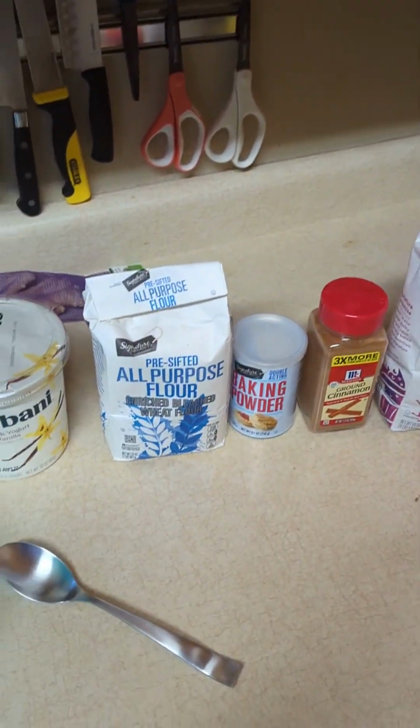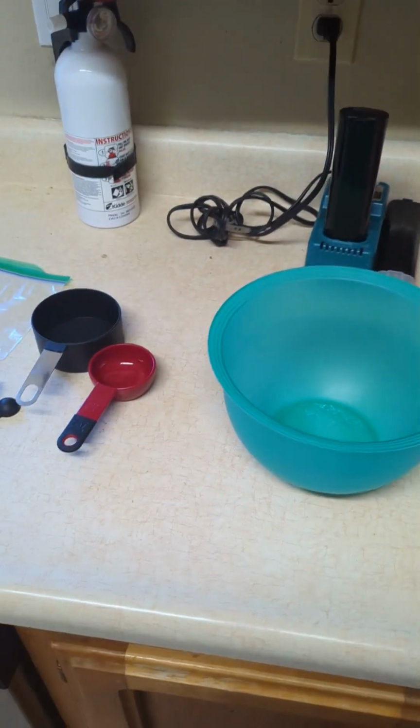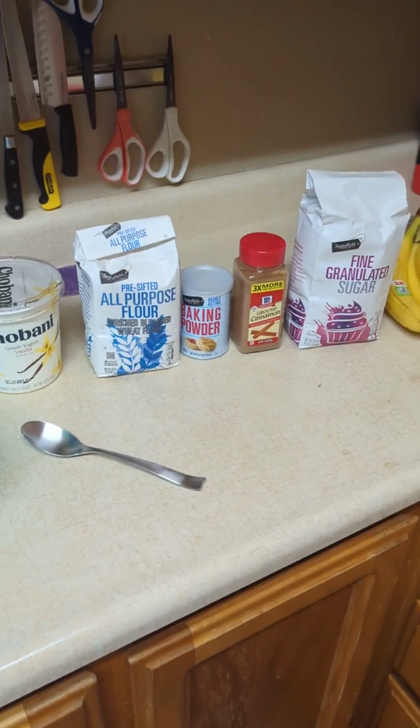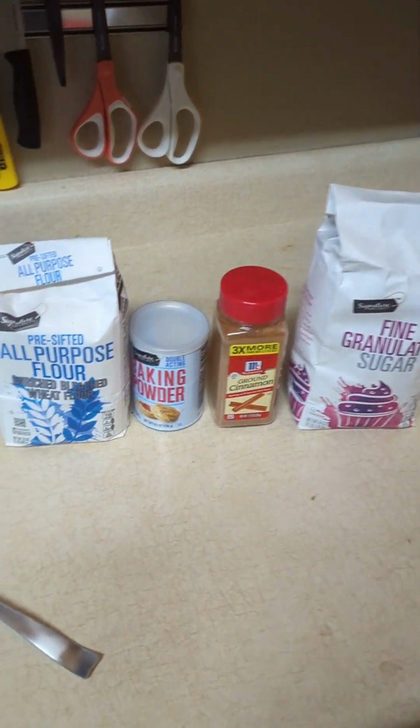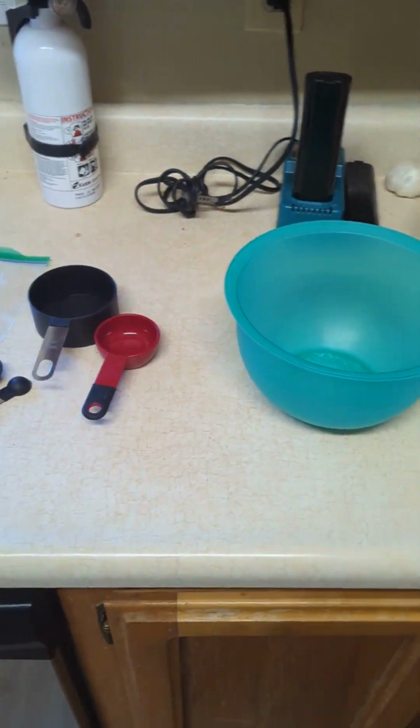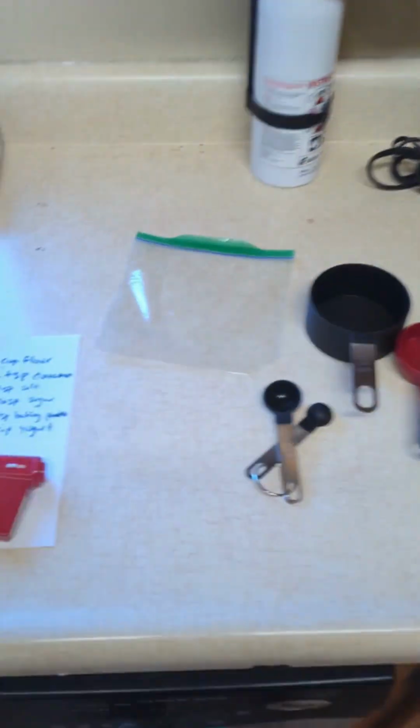We're making donuts. I found a recipe and I wanted to try it, so I went and bought ingredients for it. I've made this one time before, but the recipe's on my phone, so I wrote it down.